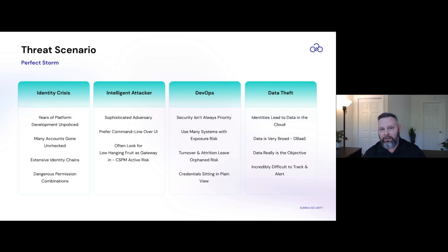What we find is it's like shooting fish in a barrel. You're going to find orphaned identities — mostly non-person identities: machine accounts, service accounts, service principals, access keys, and tokens. You'll also find far too many permissions on person and non-person identities, privilege escalation scenarios, and separation of duties violations. It's because everything has been deployed in the public cloud and everything can talk to everything. It's like deploying a giant data center and forgetting to put in firewalls — or if you do, they haven't been managed or maintained.